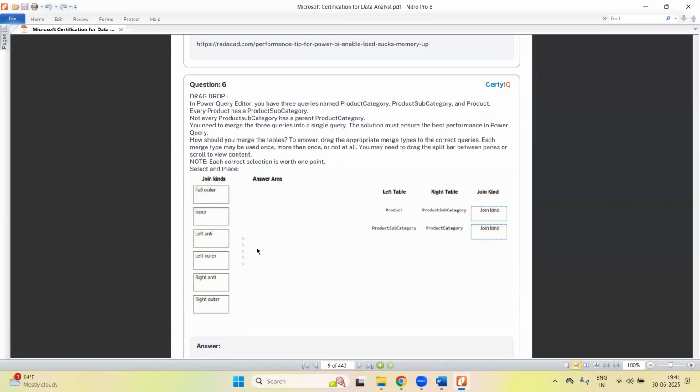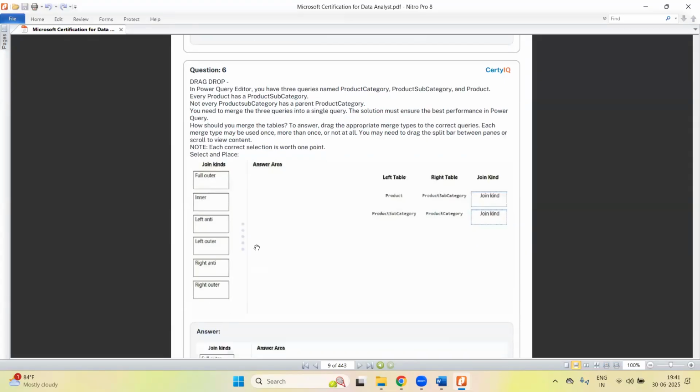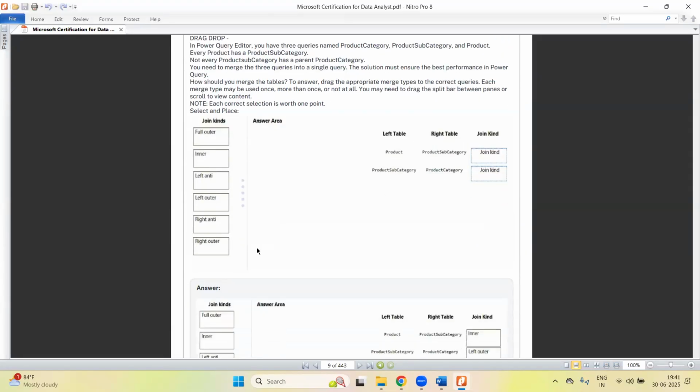As I told you, the Microsoft questions will be either MCQ with a single correct answer, or multi-correct answer, or they can even have drag and drop, also called drop down.